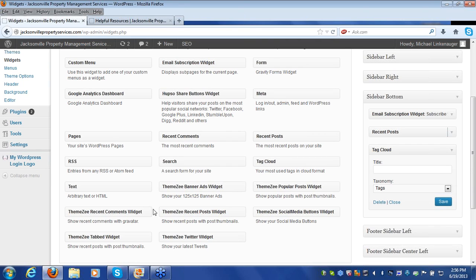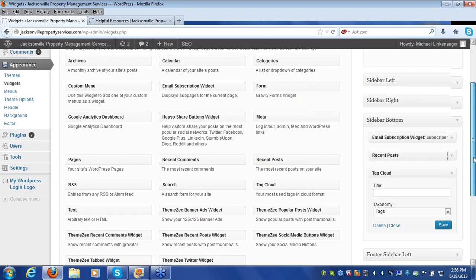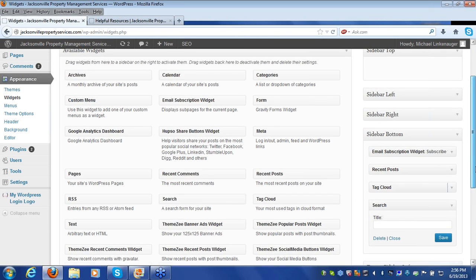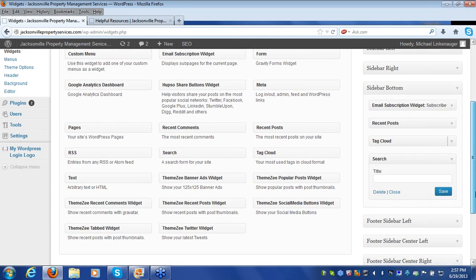You're going to see many others here as well, such as a Twitter widget that will display your tweets automatically on your site. There's a lot of different news. There's a calendar of your blog posts that can be added on here. Great tools and things that can be added on here, such as a search, where visitors can go and search. Let's actually add that widget to our site as well. This is a very helpful tool to have on a great site with a lot of content on it.